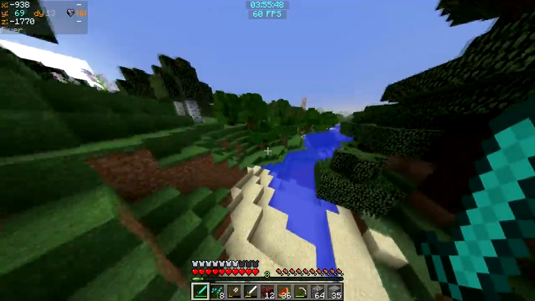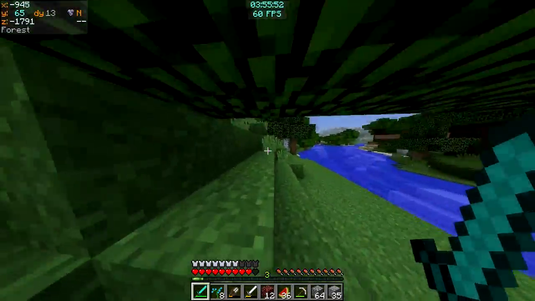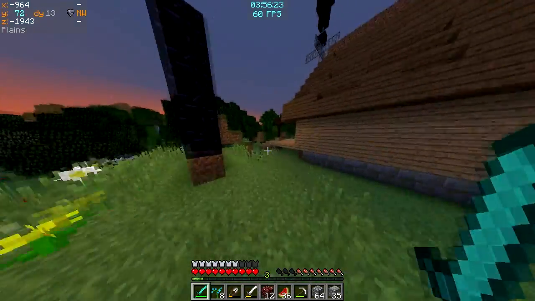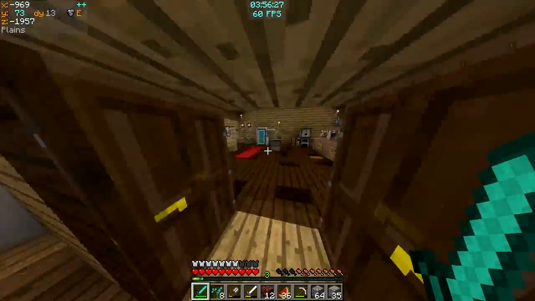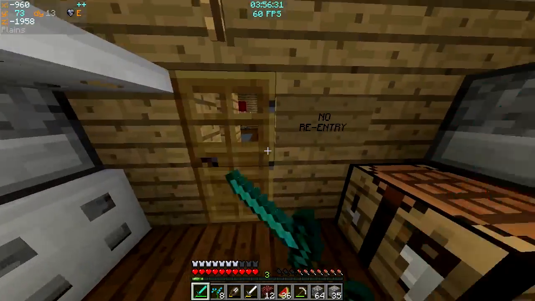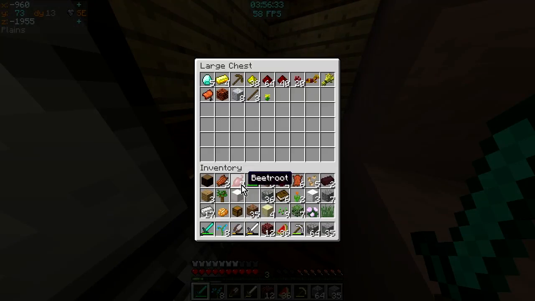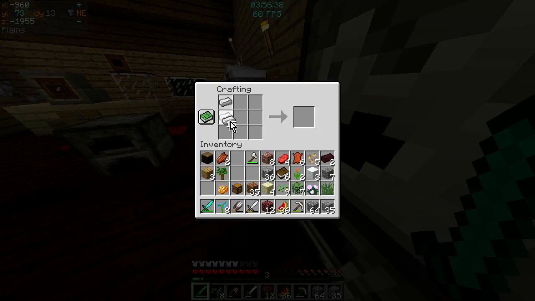There it is. The mystery shack of mysterious mysteriness. I wonder if that baby zombie will still be in there. It might be. What was it that I was making? Let's dump some of this garbage off we don't need. It's got some rotten flesh. Let's make, so it's, that? No. God, how'd you make it? Oh, there you go. Cauldron.